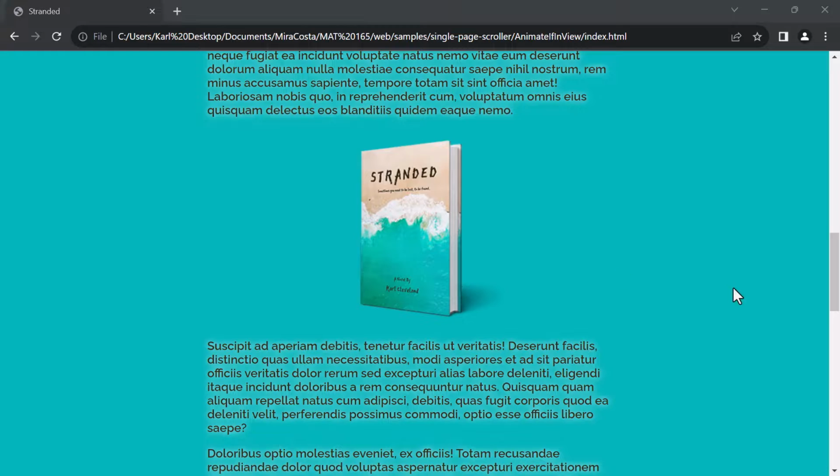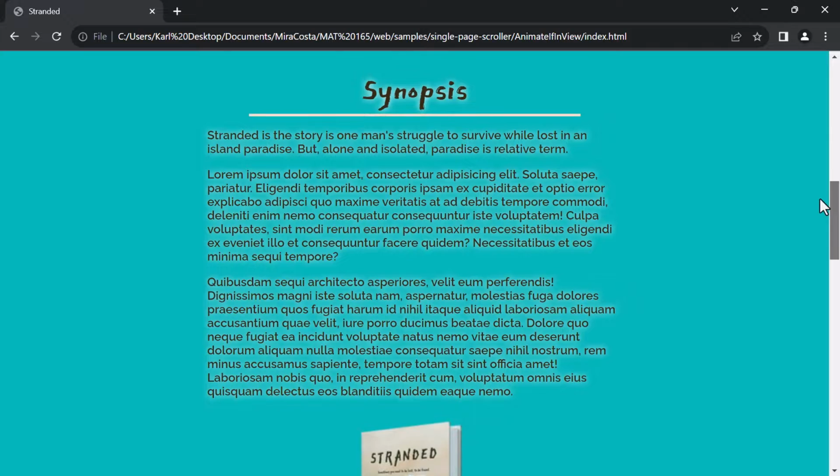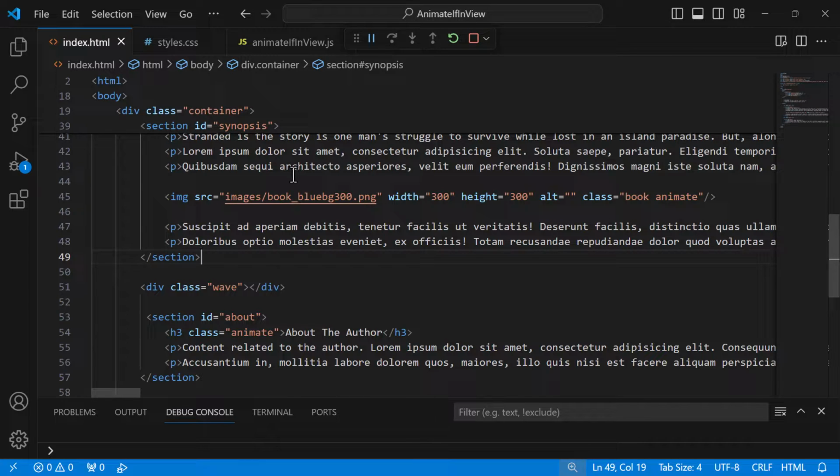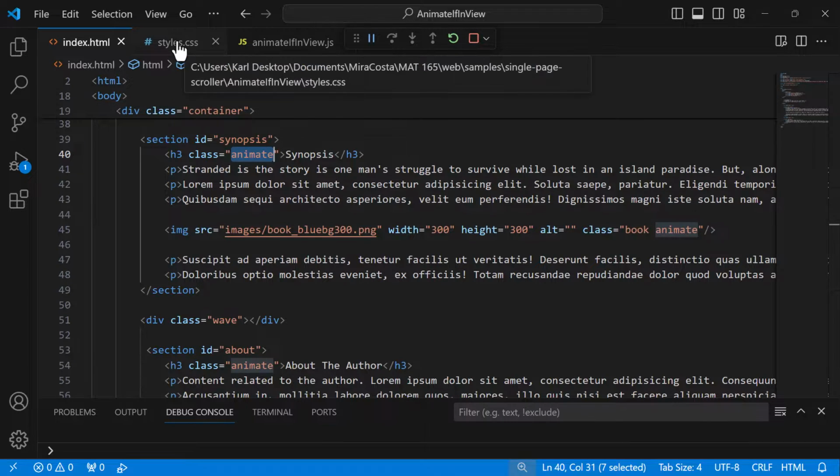Now, beyond using the animation property, we could also use the transition property. So let's say what I wanted to do is make these headings here animate into place. And I want to sort of use that simply as a transition. Because we're adding a class, we do not necessarily have to call an @keyframes animation to make this work. And so you'll see what I mean. So once I get to this element right here, I've already added the class of animate to this h3. And so we're going to be tracking that particular object.